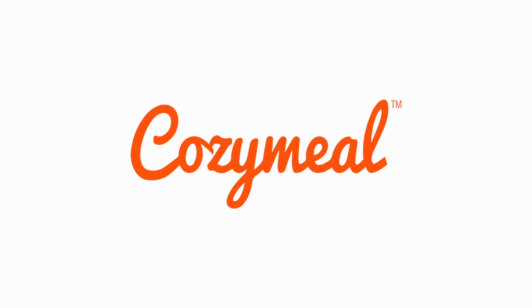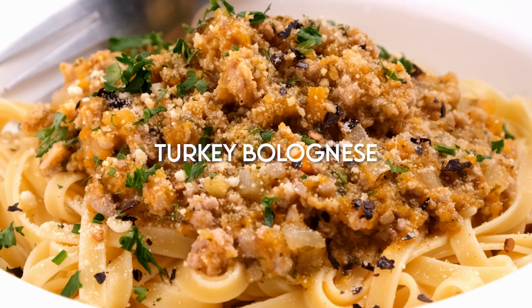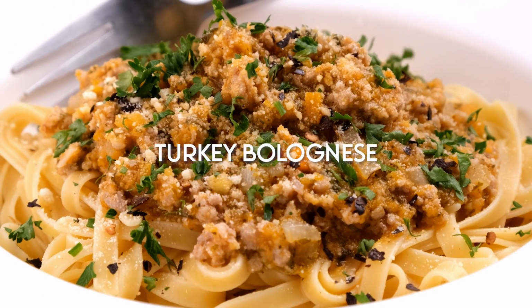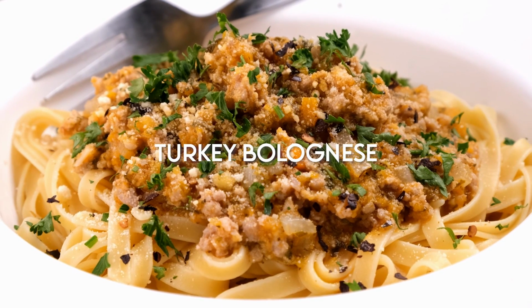This turkey bolognese pairs perfectly with deliciously simmered vegetables, ground turkey, and some amazing herbs for something that is comforting and hearty. The turkey is an amazing substitute for those who don't eat beef nor pork by switching to a low-fat and insanely delicious meat.